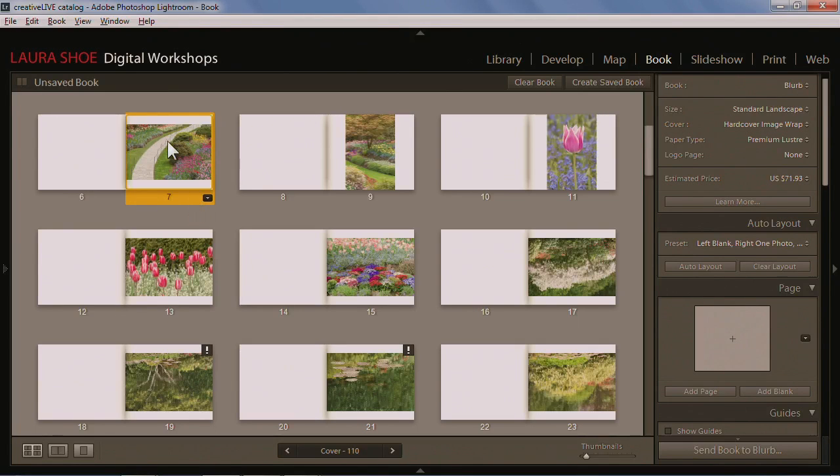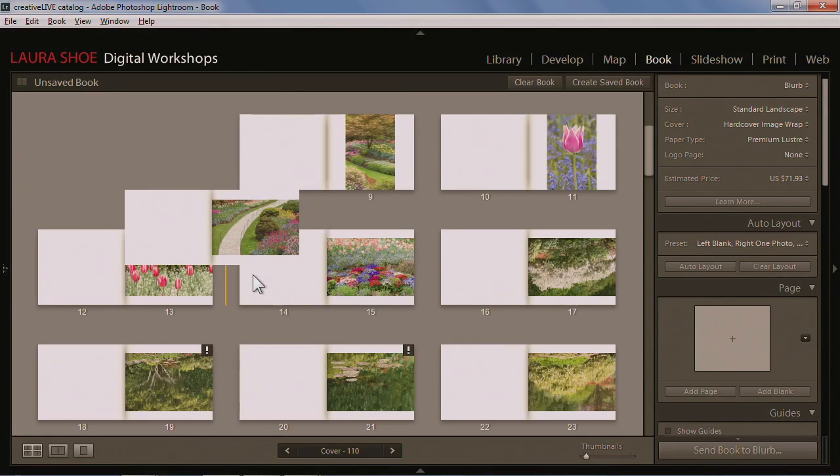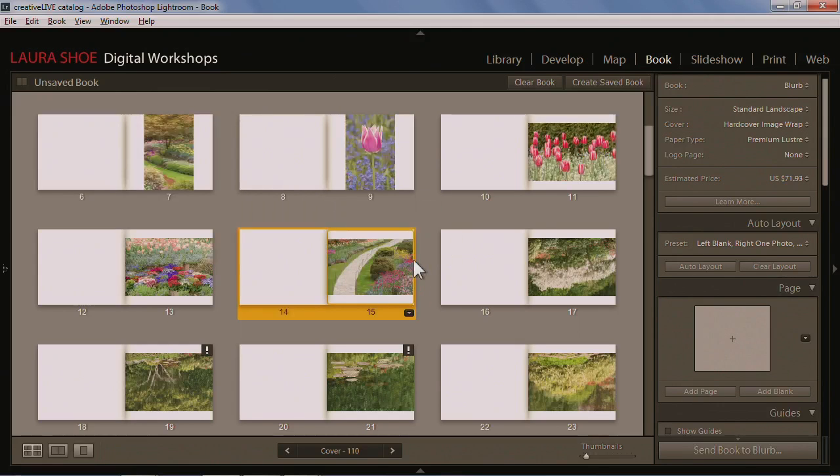So there are different areas to click, and they do different things. For example, this page has a photo cell. If I click in there, I'm selecting the photo and I get the zoom slider. If I click in the tab here, I'm just selecting the page itself. So I'll click on that one, hold the Shift key down, click on the one before it. I've got the two selected, and now click, hold, and drag. So I get this nice orange line that shows me where I'm going to drag the pages to.